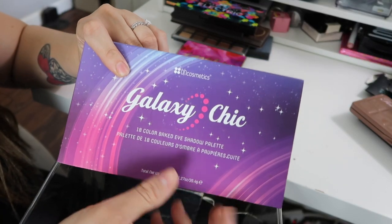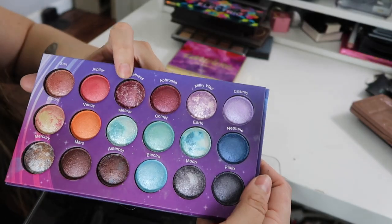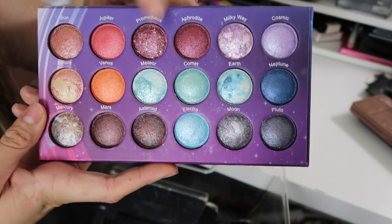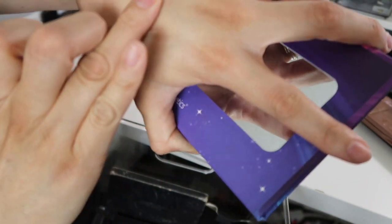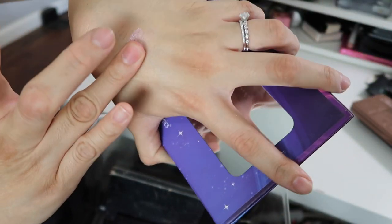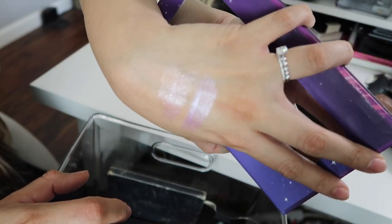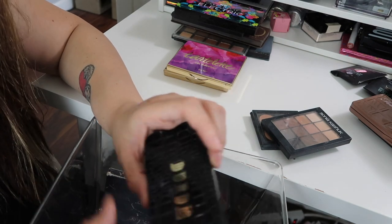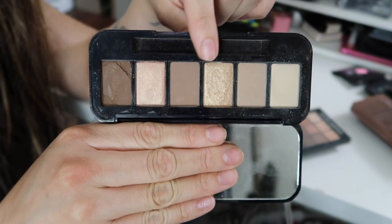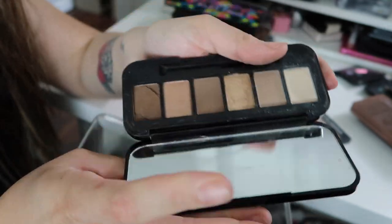I have a BH Cosmetics Galaxy Chick 18-color baked eyeshadow palette. I was so excited when I ordered it online — look at those colors. The pigmentation is really pretty and there's definitely payoff with the shimmers. But again, I'm moving away from using shimmers, so pretty sure my niece is gonna have a blast with these shades — I'm gonna be giving this one to her. I have a Buxom palette where I actually picked the shades myself. These are more of a cool tone overall, but that brown is an amazing brown. So I'm definitely gonna be keeping this one — I really like the packaging; it's like snake packaging.